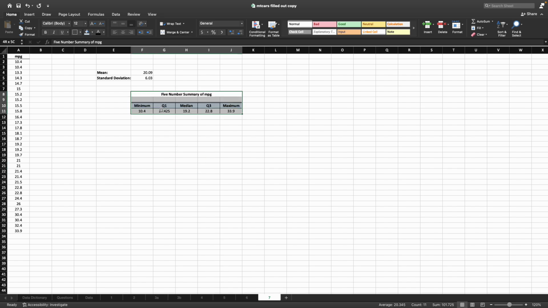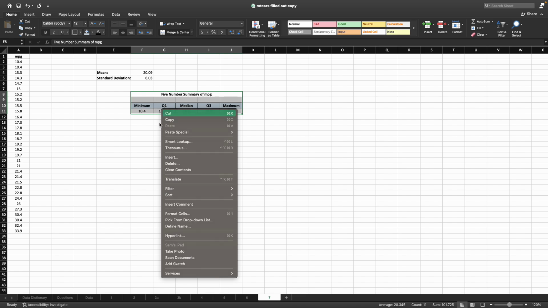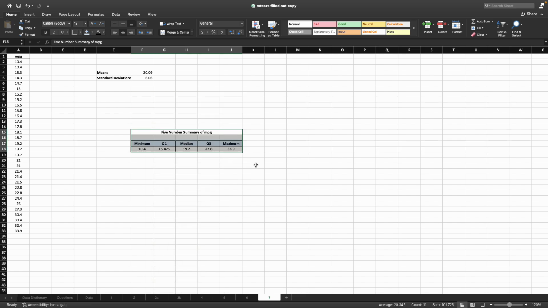Okay, and we have our 5-number summary. I'm actually going to move it down just a little bit. I went a little above and beyond to make it a little prettier. If you want to do that on the homework, I would probably be willing to throw a few extra points. If you can make my job easy to grade by making it very pretty and to the point, yeah, I would be amenable to some extra credit there.